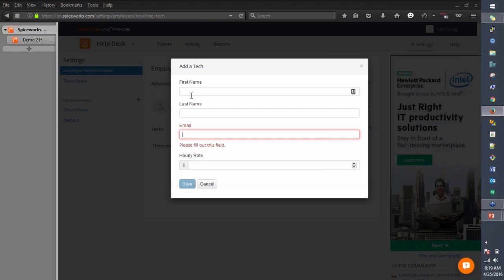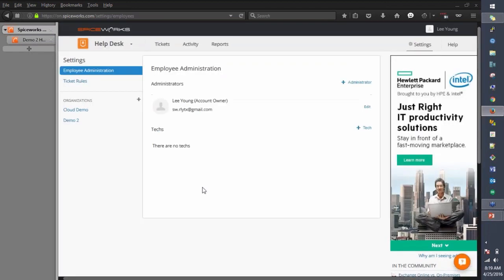Now, one thing to keep in mind is currently the Help Desk Cloud only allows an admin or tech user to be on one Help Desk Cloud account at a time. Okay? So that means if you guys were testing this out in your environment, every tech went out and created their own Help Desk Cloud account, let support know. We can help you get those all moved over into one single account. Okay? We're happy to help. So there we go. Any questions so far?